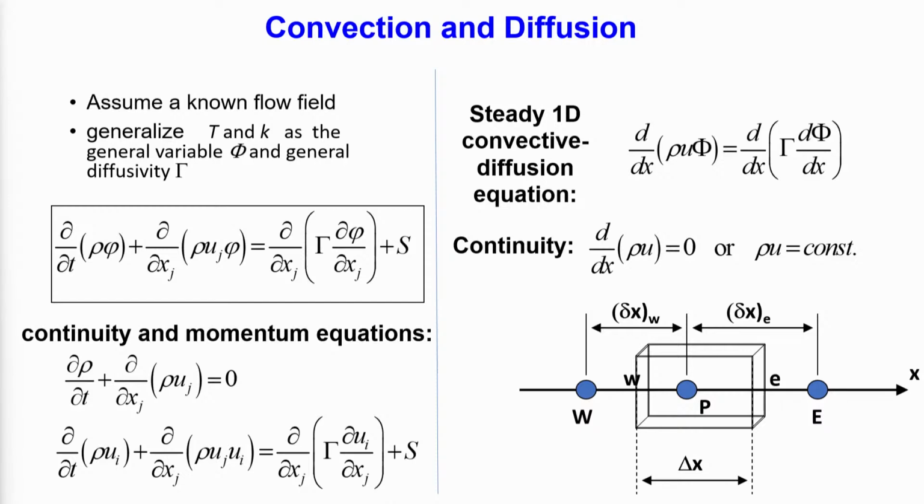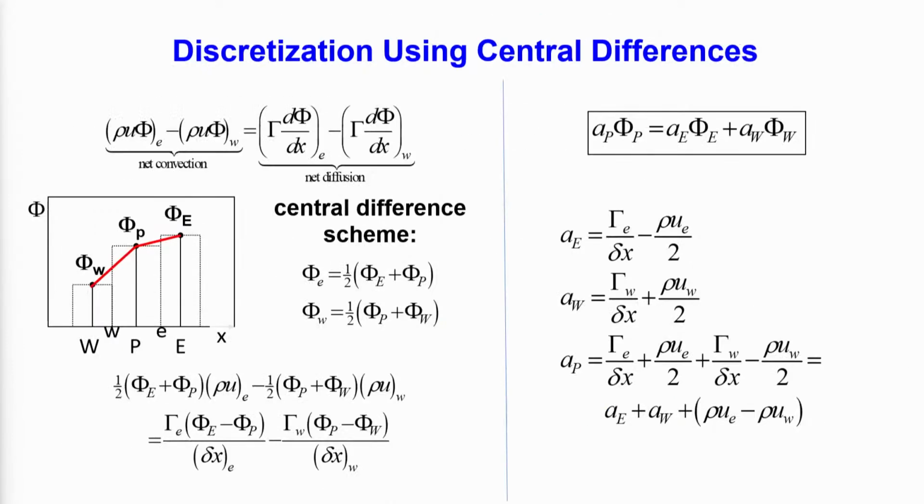So, if you integrate this d/dx and then dx, that means d of rho u phi, integrate from small w to small e, then what you get? Rho u phi at small e minus rho u phi at small w. Right hand side is diffusion, and for diffusion we have seen how to treat it, and that is where we start with our first method of discretization. So, we have used this piecewise linear interpolation for the diffusion terms for our diffusion problems. If you recall, for the diffusion problems we assume that phi varies, or in that specific example temperature varies, linearly between two grid points, and that is what we have drawn here.